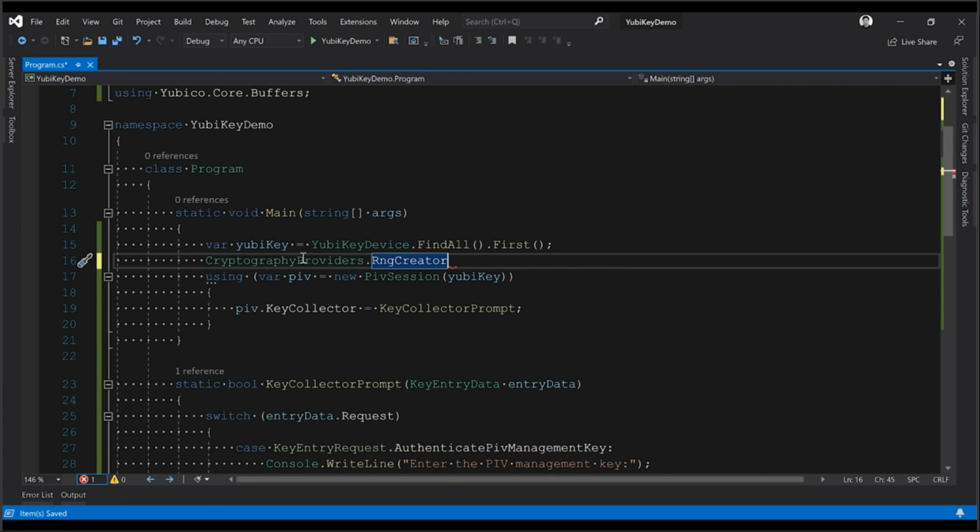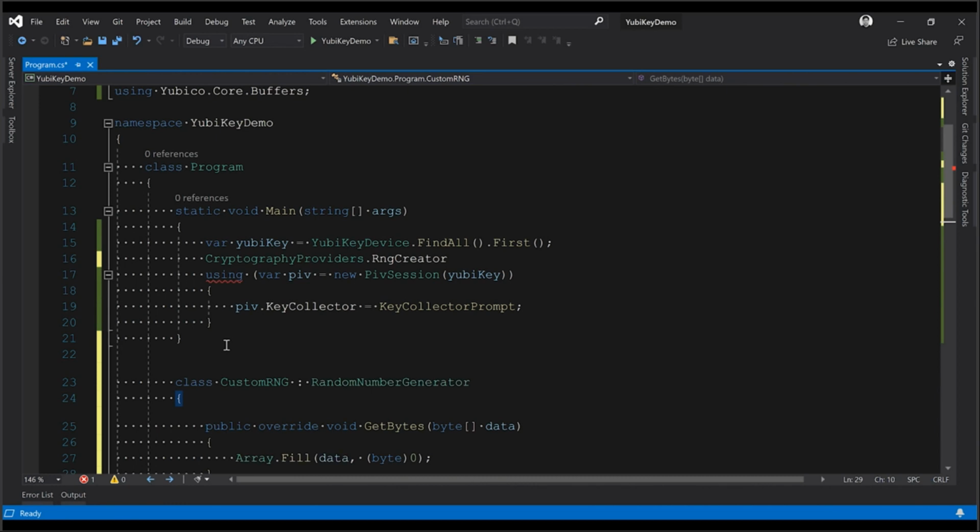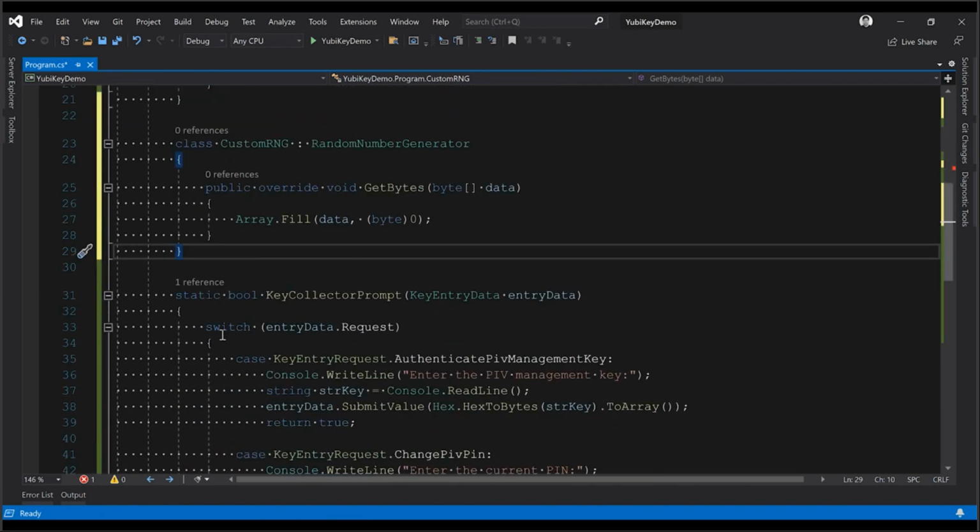For this demo, let's override the default random number generator. You can see that this property expects a function that takes no parameters and returns a random number generator based type. While your implementation won't be .NET's, we still use the .NET base class library's interface for all of these objects. Some adaptation from your library may be required.